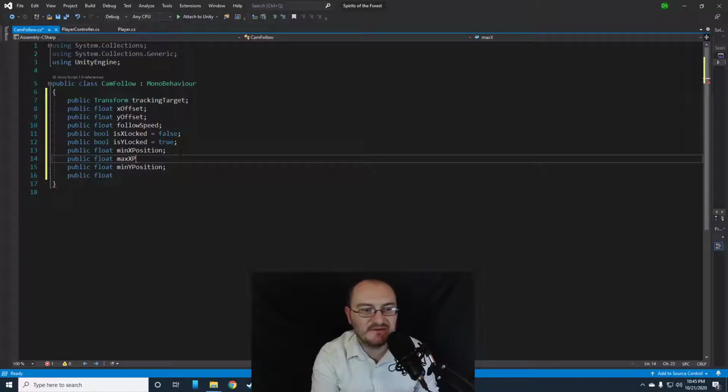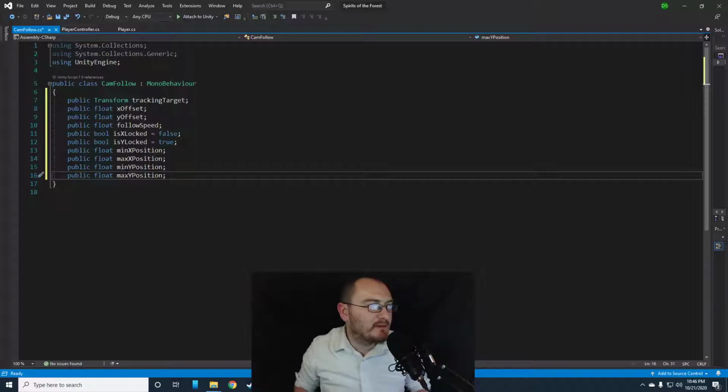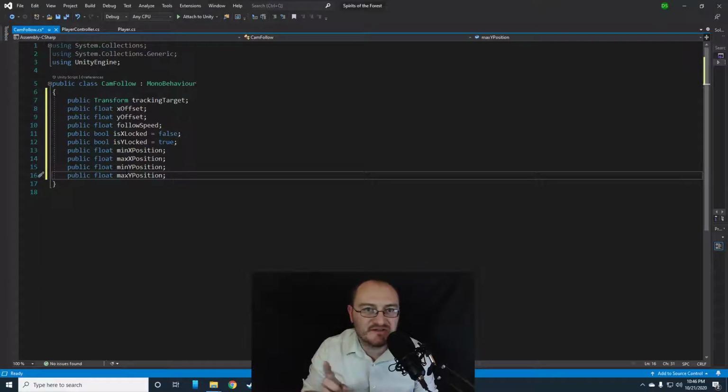We'll keep the X values together and then the Y values together. So min X and max X, and then we'll set min Y and max Y. Okay, so those are going to allow us to set constraints on how far the camera can go on the X in both directions or on the Y in both directions.